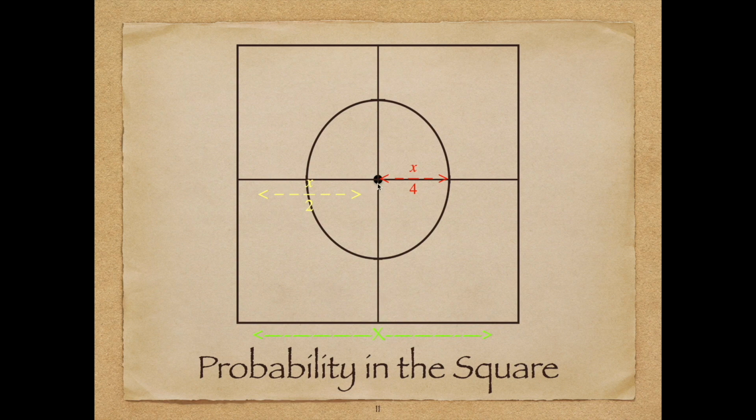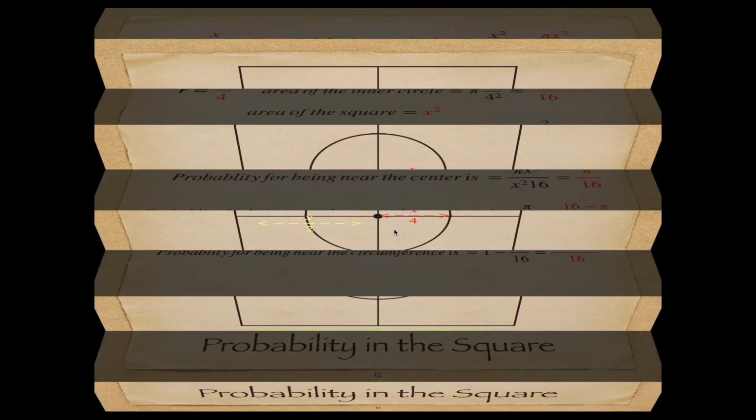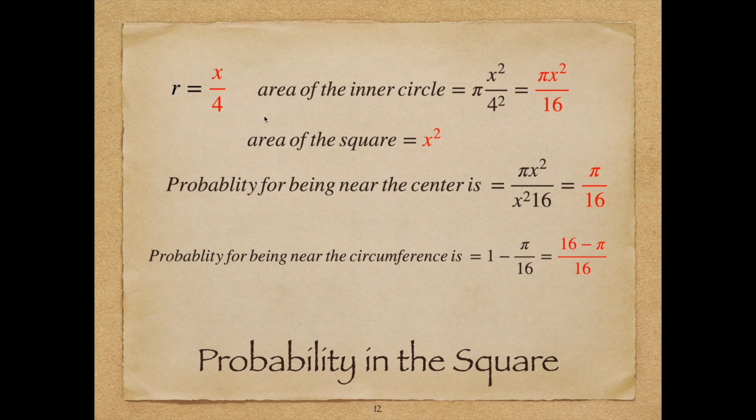Let's make a line from the center of the square to its nearest side. We can see that the line we made is half of any side we choose. Now let's divide this line into two parts, and that would be x by 4. And this x by 4 is going to be our radius for the inner circle. Now let's calculate the area for our inner circle, which is pi x squared by 16. Now let's divide this area of the circle by the area of the square, and we would get our final answer as pi by 16.